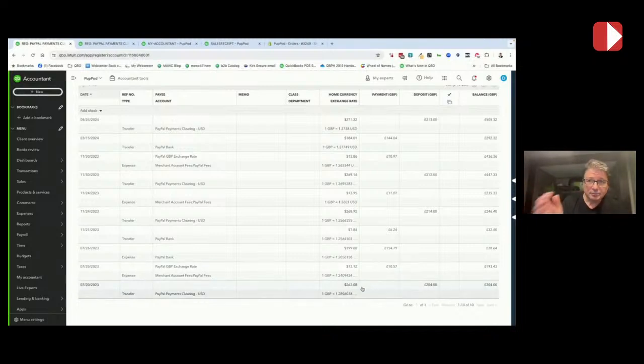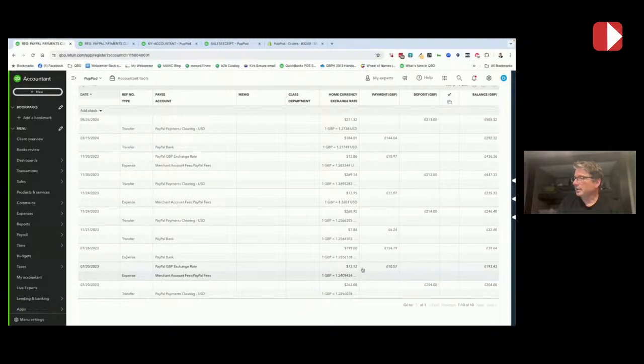So the dollar amounts are actually what they were, whether or not that was the actual exchange rate that should have been used. That's another story. So you're really just matching the QuickBooks reality to the real world reality, whatever that happens to be. So in this case, they put it in as an exchange rate of this rate. So 263 US dollars turns into 204 pounds, which was what was actually deposited into the GBP account for PayPal, right? So we want to make sure that that reality is correct.